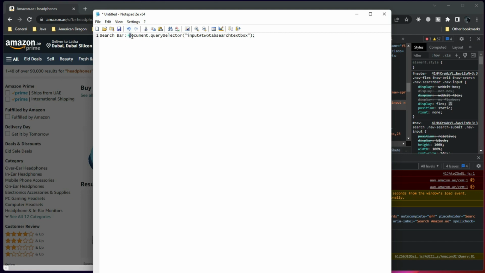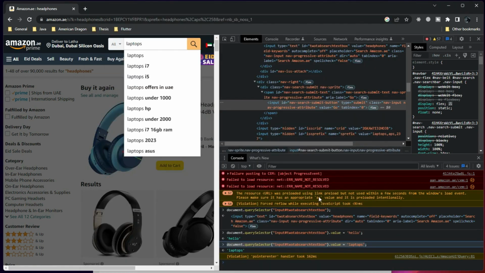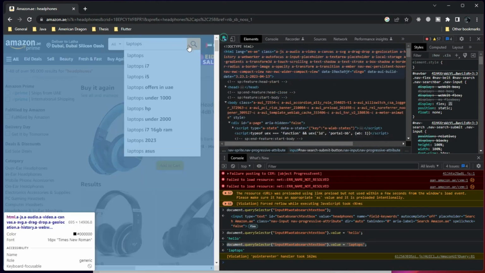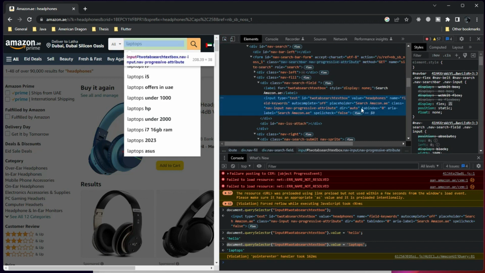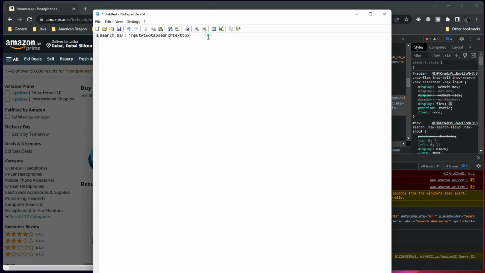Search bar is this, and not only this particular ID, we will also focus on something. Along with the ID, we will also add one class value, which is nothing but nav-input. I will go here, an input with a class nav-input and an ID twotabsearchtextbox.